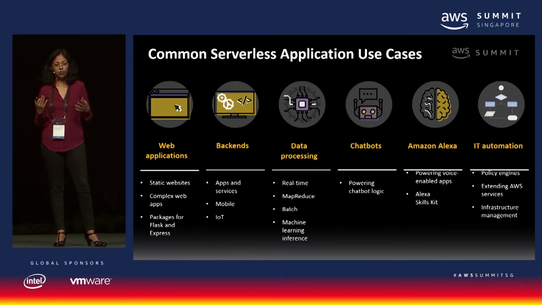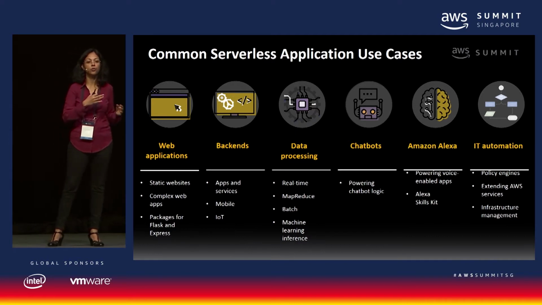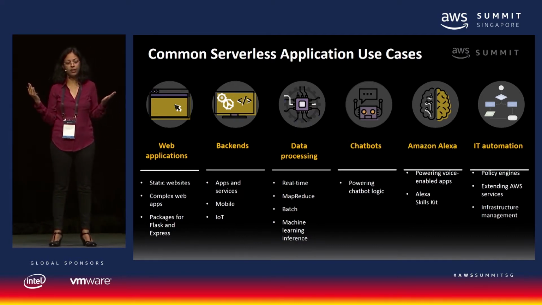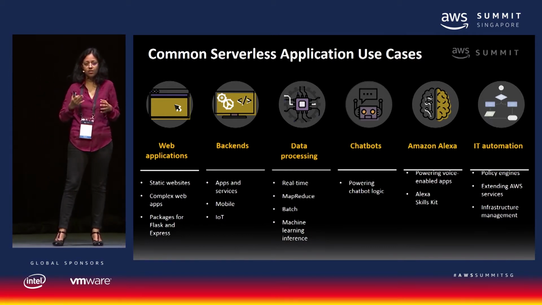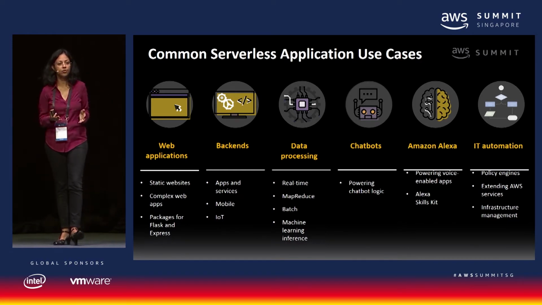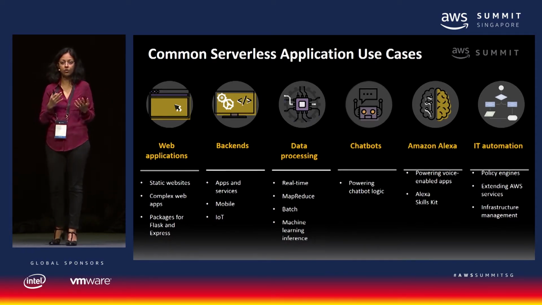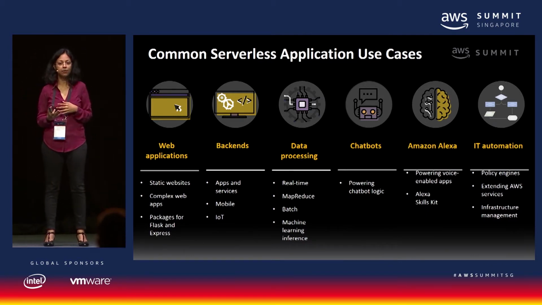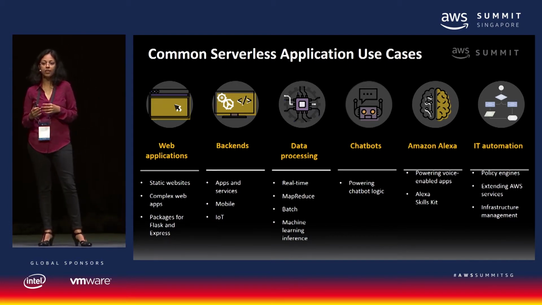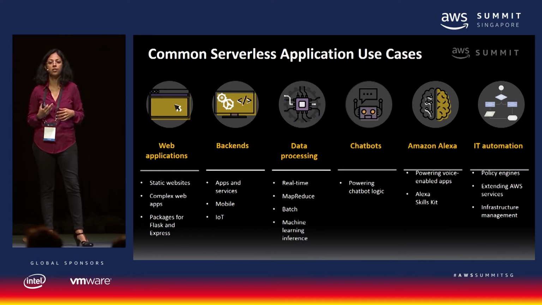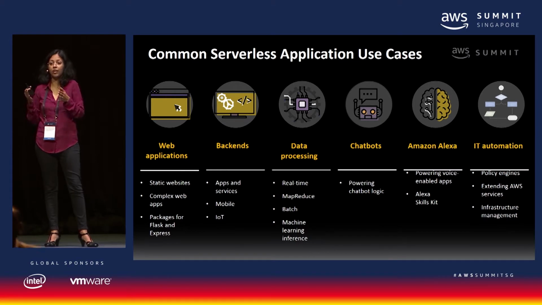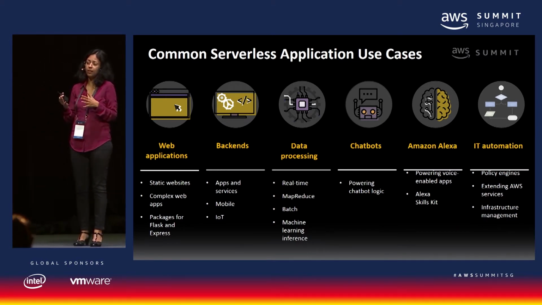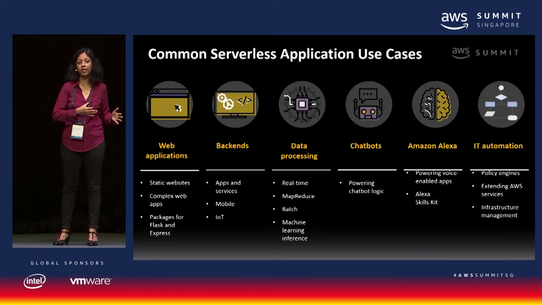Now, one of the drivers for Lambda functions was the need to attach compute to storage, because we had customers storing large volumes of data in S3 buckets and needed a way to easily process this data. So not surprisingly, this is the largest category of serverless use cases today. If you're building text or voice-based chatbots, you can have Lambda power their logic. Alexa skills are written in Lambda functions. And finally, you can use serverless applications to automate the management of your AWS environment. If you're someone who's just getting started on the serverless journey, this is a great place to start, because applications in this category are relatively easier to incorporate into existing architectures.